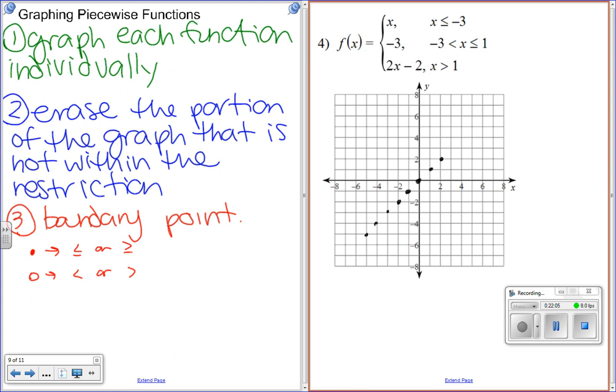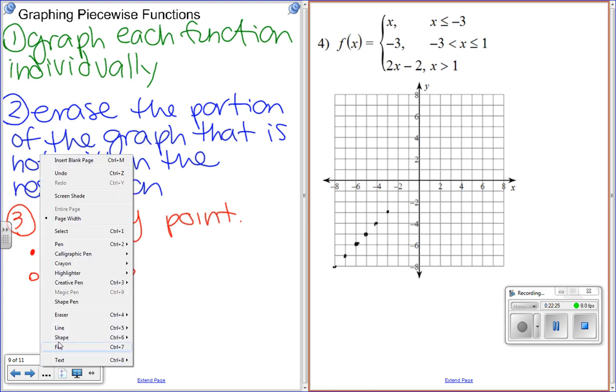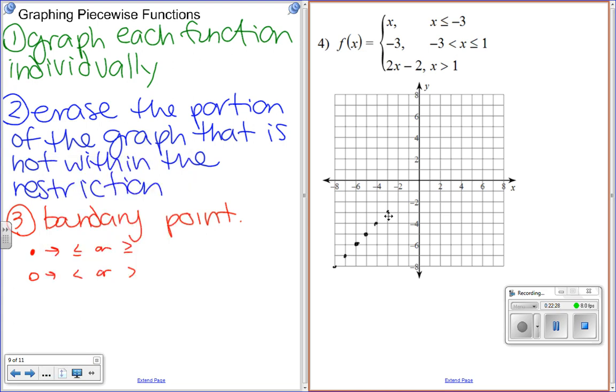My domain restriction on this is that x is less than negative 3. Well, this is where negative 3 is at, so I'm not going to use any of the points to the right. You need them to help start to plot your line based on how you know how to graph it, but you are going to end up erasing all of these x values that were to the right of negative 3. Now that I've got this, I'm going to fill in this line right there. x is less than or equal to negative 3, so I'm going to make sure that that is clearly a closed dot, and there's an arrow over here because it just keeps going.